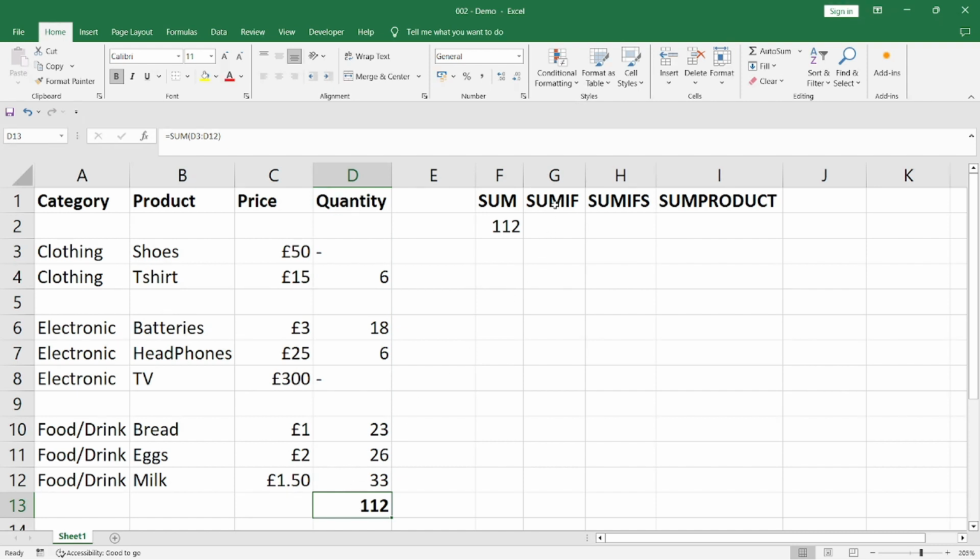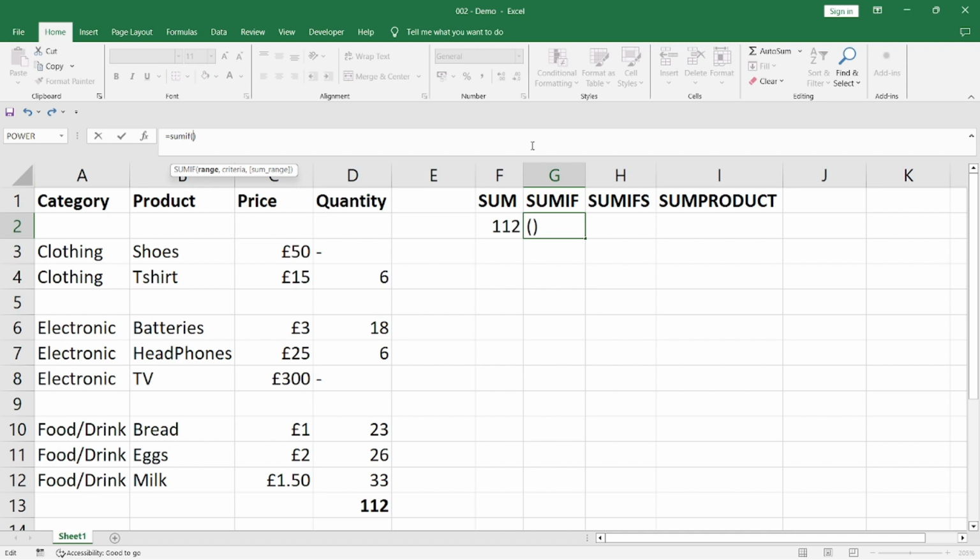The next function that I have for us to look at is the SumIf function. As before, this allows us to add numbers together, but it also allows us to filter certain numbers out based on a criteria of our choosing. If we take a look at our SumIf function, we'll see that it has three inputs: the range, the criteria, and the sum range. The range is the range of data that we're going to be looking at to see if it meets our criteria. Second input, the criteria, this is where we do our logical test to see if the data in range meets our criteria. And the third input, this is the range of data that we want to sum in the event that that data meets our criteria specified in range and criteria.